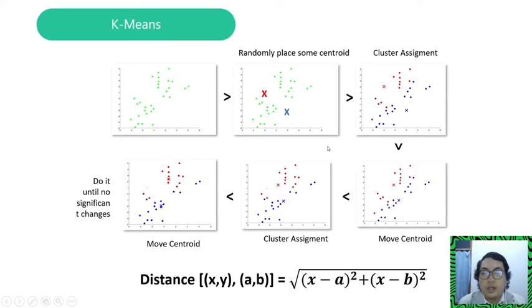And then we update the centroid position based on the average distance of each cluster member, or the mean. That's the move centroid step. And then we repeat it until there is no more moving centroid. The problem of K-means is that we cannot simply pick the k value. So for that, we can use some methods to decide the number of k.